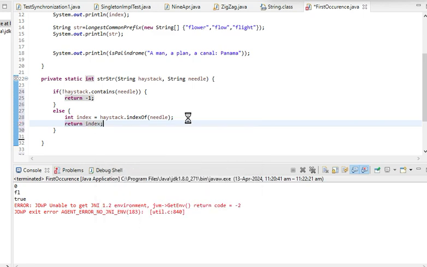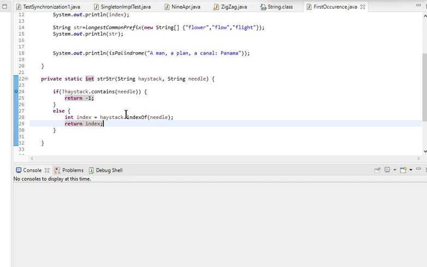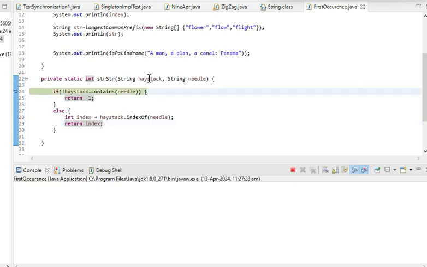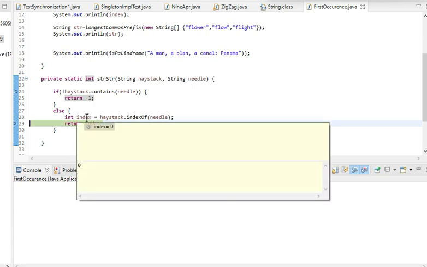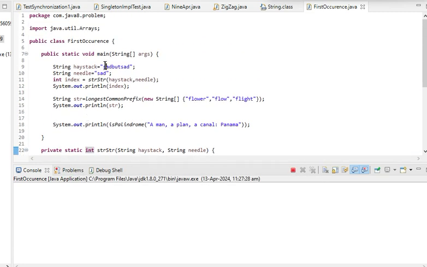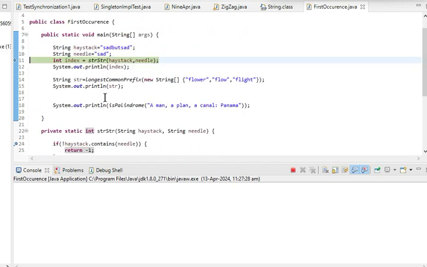Now let's run this once. You can see we got the index as 0 because this substring starts from 0. So we get the return as 0.